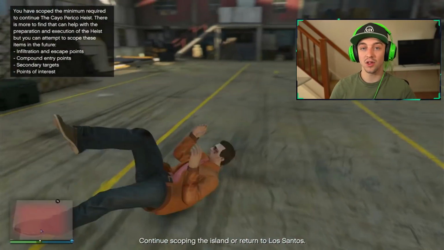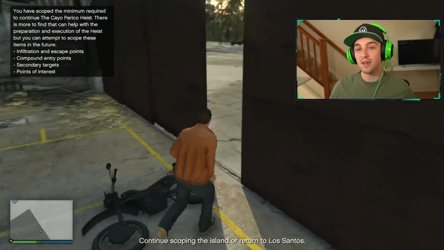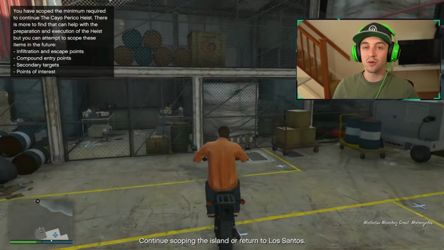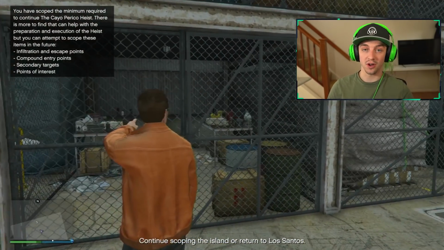Now the first location will be in the big hangar next to where the plane is parked. Now as you can see, when you drive into the hangar, you just want to go to the back of the hangar, and next to the barrels this is going to be the first location where secondary loot can spawn for you guys.